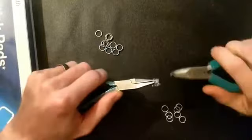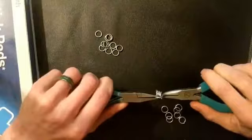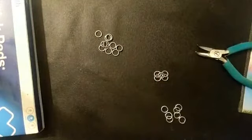Try and get this one to close up because it was not a particularly great ring. That's not too shabby. I'm going to lay it on the table here, like so. Hopefully you guys can see how I can do that, or how I did that. I can't exactly explain it particularly well.